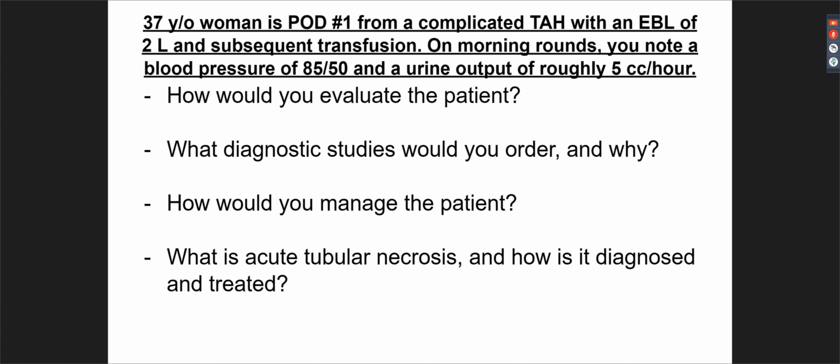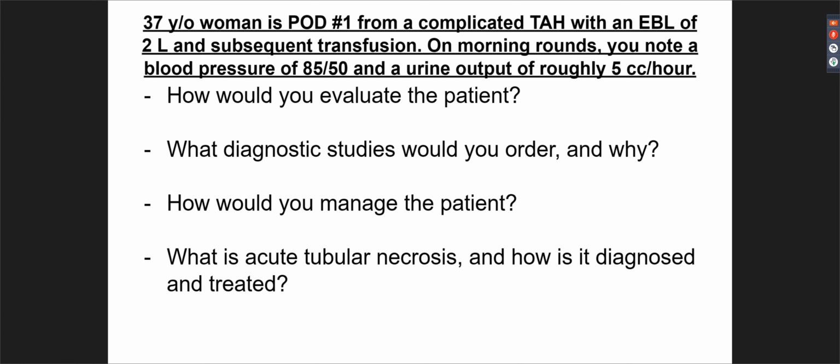I would imagine that if this didn't get better with the things I've mentioned prior, and if there was significant concern for kidney damage with increased creatinine, I would consider dialysis, but I would not imagine that acute tubular necrosis would get to a dialysis point in most cases. So how would you confirm the diagnosis of ATN? I am not sure, so I would have to look that up.